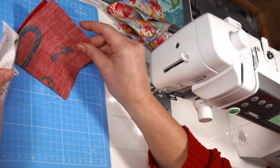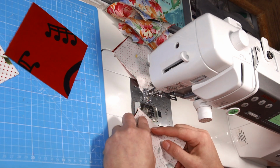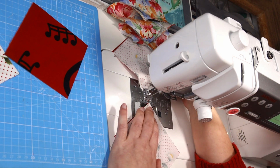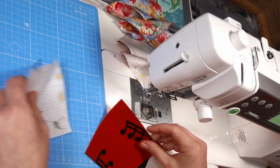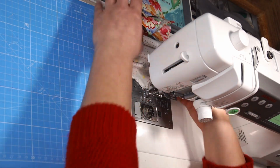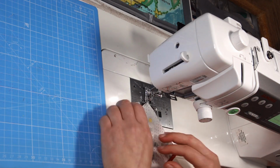But this first step is exactly the same as with the sets where I did draw a line, so I just quickly finish, and then we can turn the whole stack around and sew the second line in one go as well. Okay, so I'm just turning all the fabric around, and I will stitch the other line.